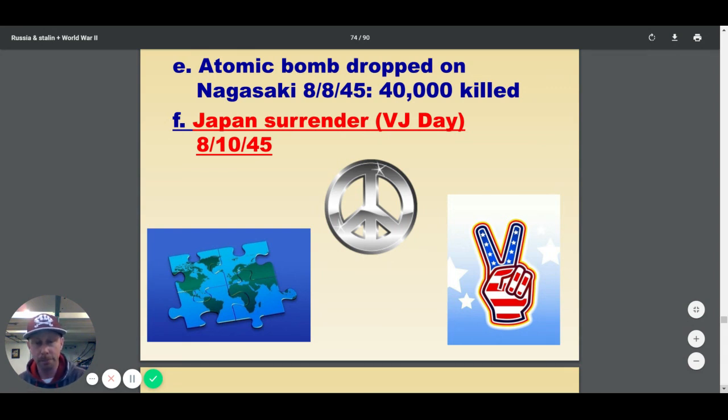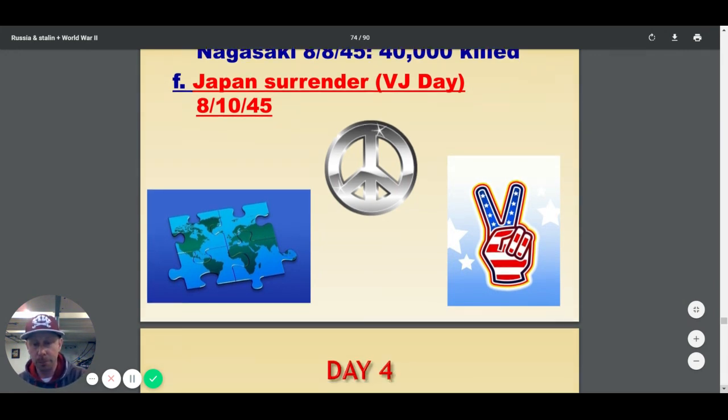So at this point, too, the Soviet Union was not happy as well. They thought that we could have used that bomb to help them have less death in the theater war in Europe, and that we should have used it there. They didn't believe us that we didn't have this longer. We were just holding out to use it at a later time. So that's where we go from there.